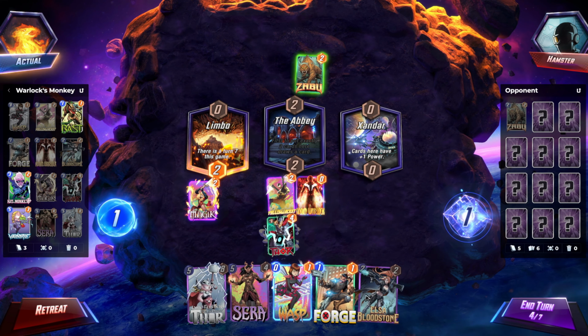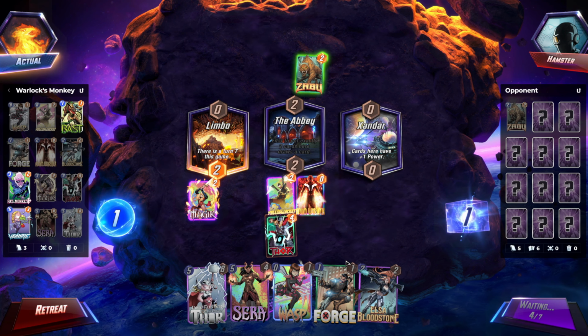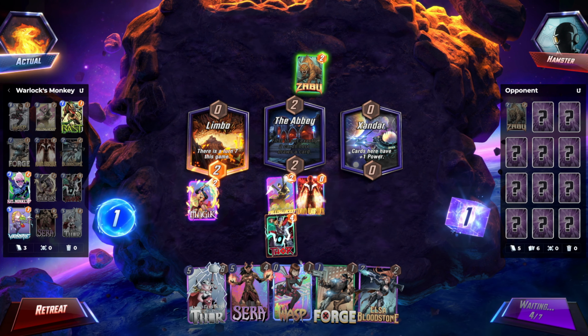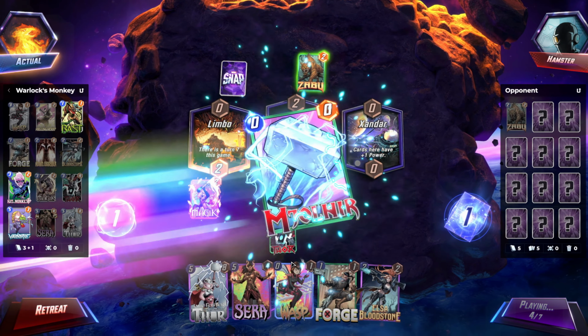I mean, I'm gonna play Thor middle. But Thor middle is about as far as I'm pushing this. And then I'm gonna play Sera right, and then Jayne left. And then we're in business. Oh, we get a card draw.